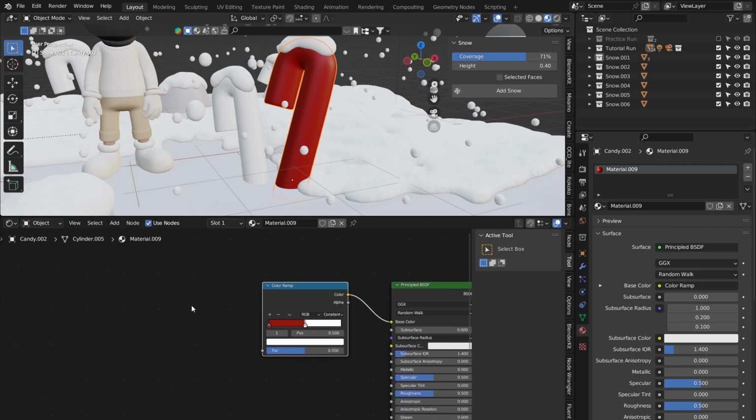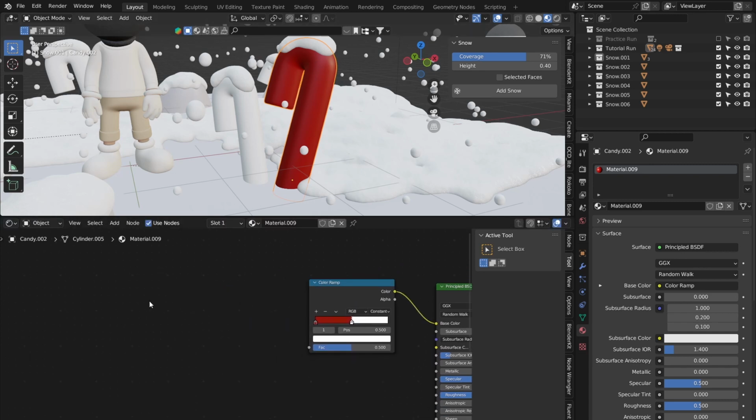And from here, we need to tell Blender exactly where to put that red and white along this object. So we need a few other nodes that daisy chain onto this one that we've just created. So again, Shift A. And this time we want to add in a wave texture. So I'll type in wave and wave texture.